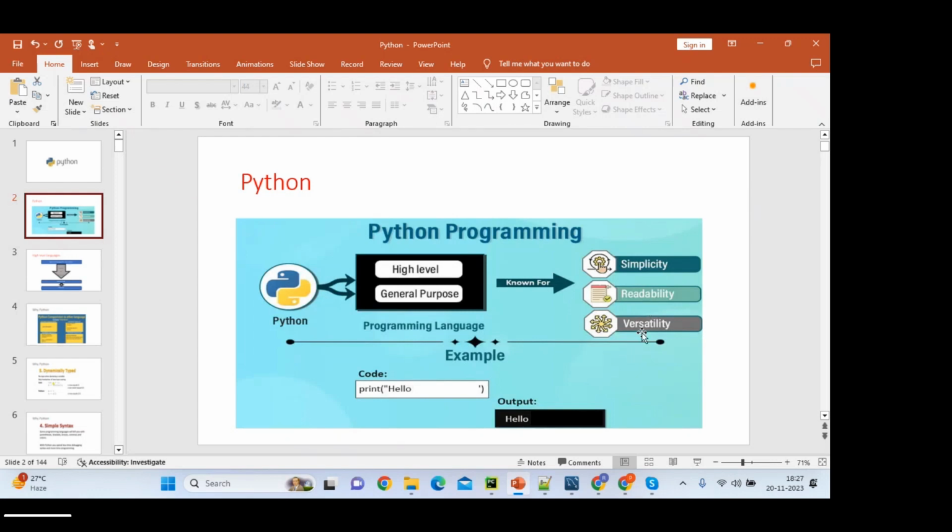Versatility: it can work on any platform, irrespective of operating system. The only thing is you should have Python installed on your system. I can copy a Python script from my Windows machine and run the same script without any modification on a Linux box or Mac OS.